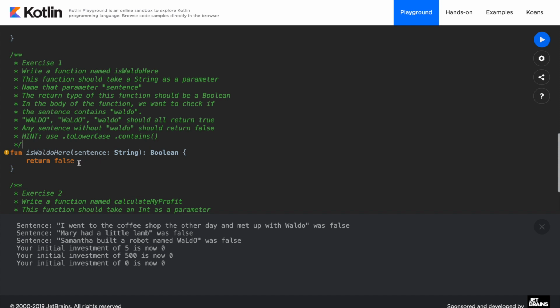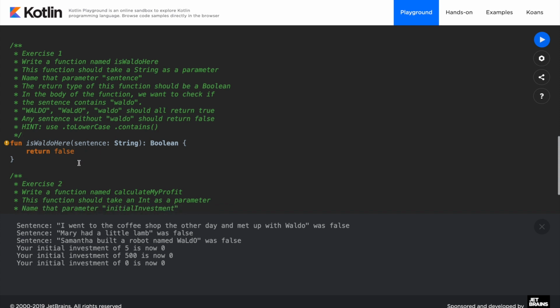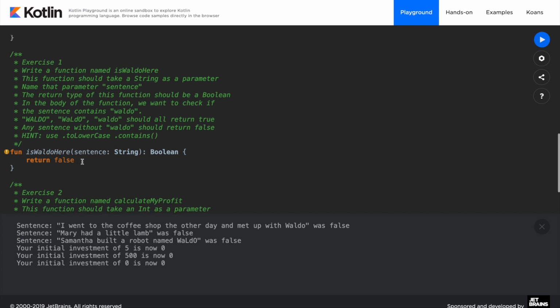Okay, so if you were able to do this on your own, I'm very impressed, but you probably were not able to. So let's take this step by step. We need to return something. That's cool. So it's good to have this return keyword here. And we need to return a Boolean. So this is all correct so far. So return, and then we need to do something to the sentence. Well, sentence. Great. So now what do we do?